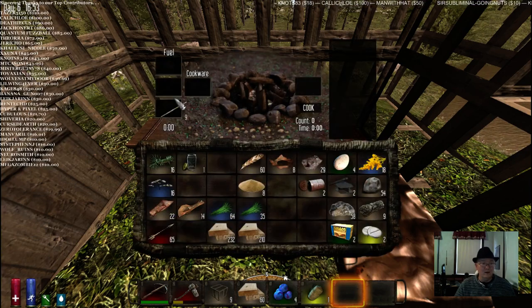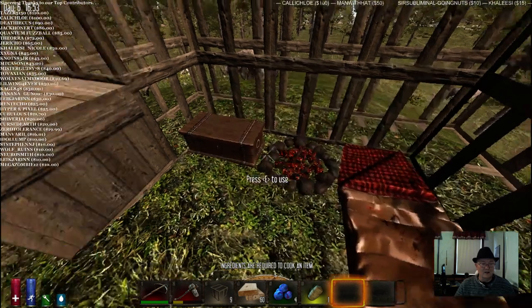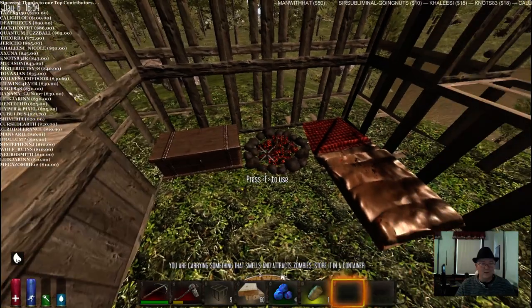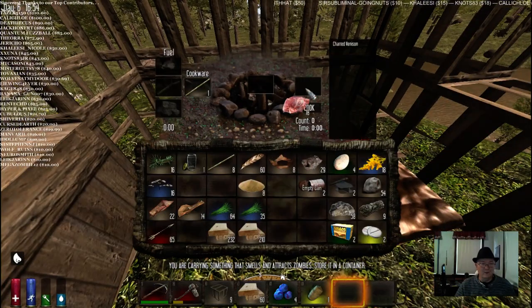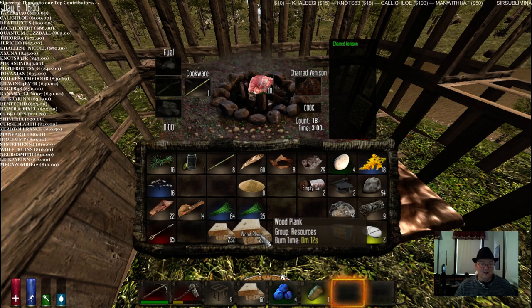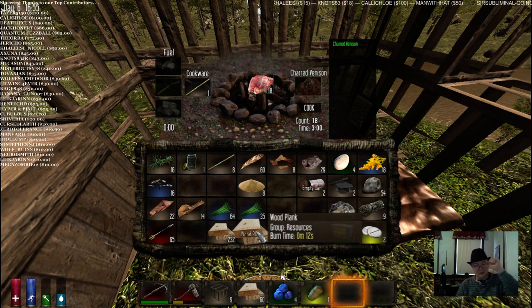Okay, now, cookware, I think, is a stick. I can take the stick, and I can... Oh, I do have fuel. Okay, back to here. I can put charred venison, and it'll cook it. It's not the fanciest way. It won't give me the best benefits. I need 3 minutes of fuel. Each of these is 12 seconds.